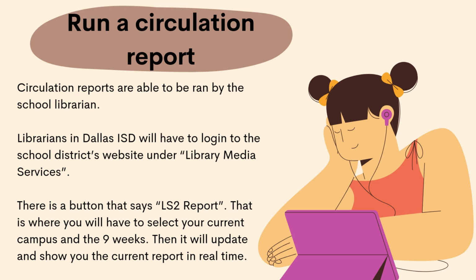Run a circulation report. Circulation reports are able to be run by the school librarian. Librarians in Dallas ISD will have to log in to the school district's website under library media services. It changed. It used to just be a little tab we can click on. But now you'll click on the LS2 report.